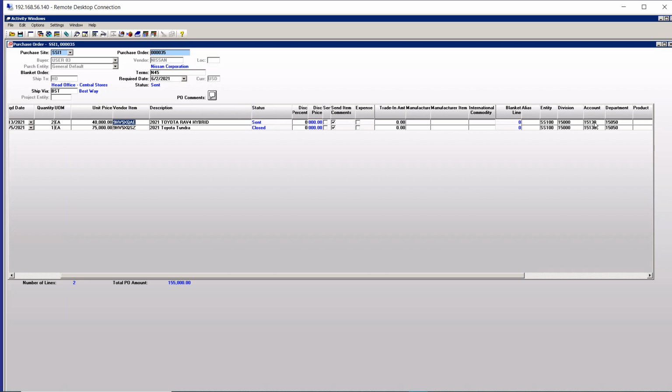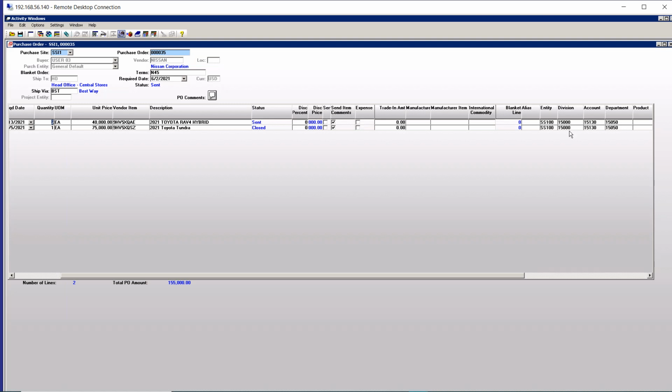So when anyone comes into the system to create this purchase order, they can just select the vendor item from the search up top here, and it will default everything into the system. There's no manual entry required whatsoever, except for the quantity of vehicles being purchased. And perhaps, I'm not sure how you're classifying your assets, if they belong to, say, one department or program, or if they belong to, say, finance in general.